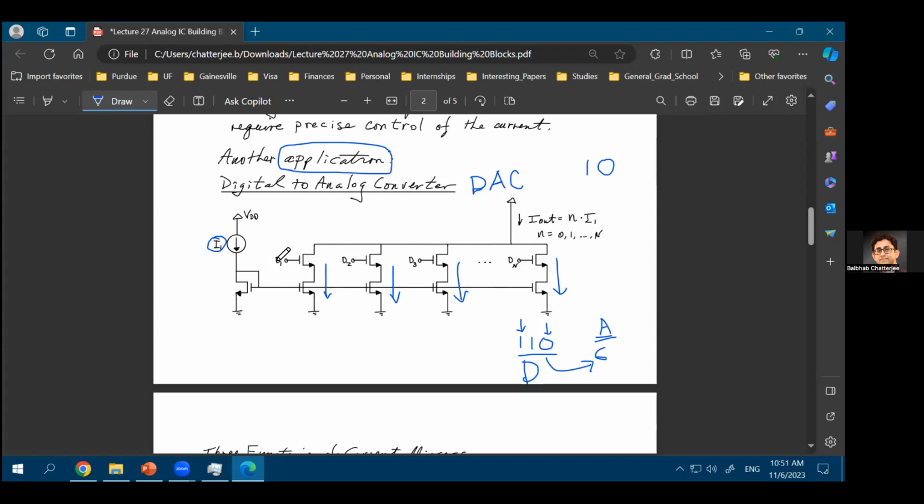And let's say D1 is the LSB, and Dn is the MSB. So this represents a value which should be represented as a quantity which is just 1x, 1 times the minimum quantity that you are trying to represent. This will represent a value which will be 2x. This will represent a value which is 4x, and so on, as compared to the minimum value. This is exactly the same as how you represent the digital and analog.